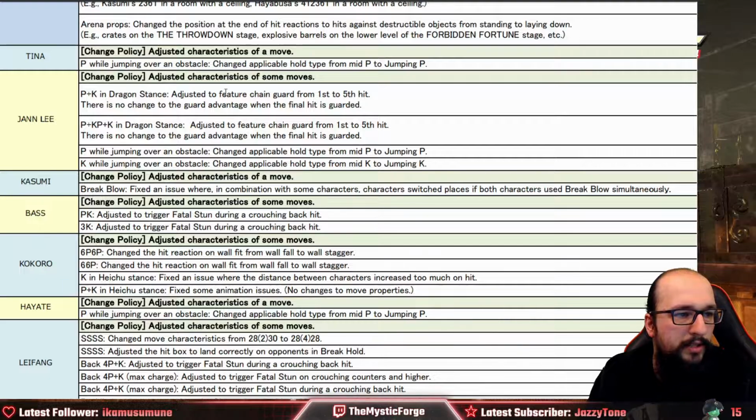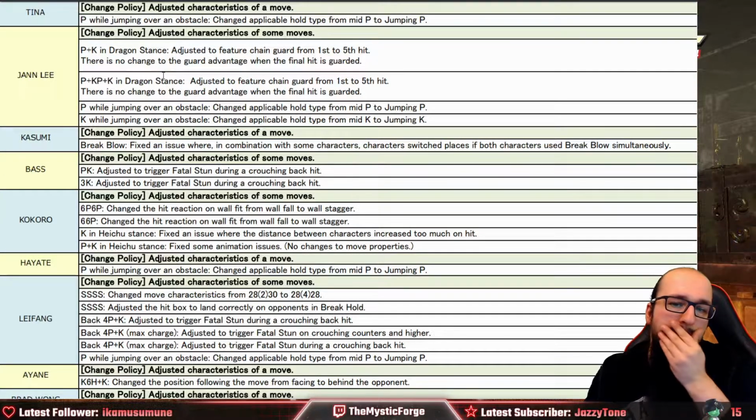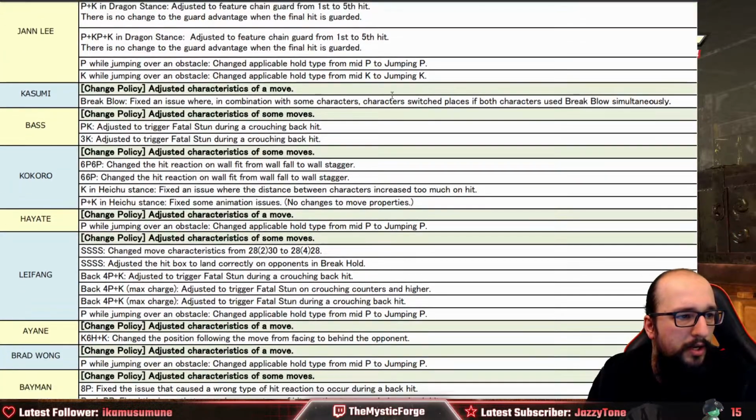Generally, people skate Dragon Stance, adjusted the feature Chain Guard from first to fifth hit. Now, Chain Guard, again, I'm not good with the words they use. I'm gonna assume that means it jails and you can't hold in between, which you probably could in some cases before. And the same with twice P plus K. And then again, the jumping over obstacles.